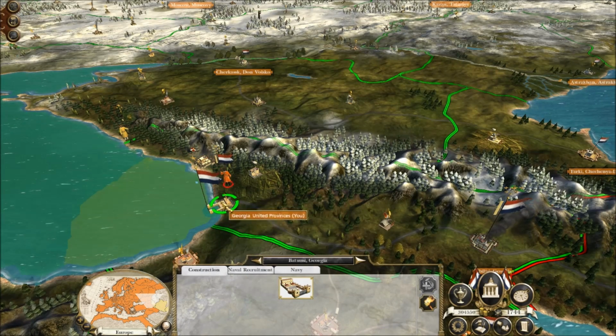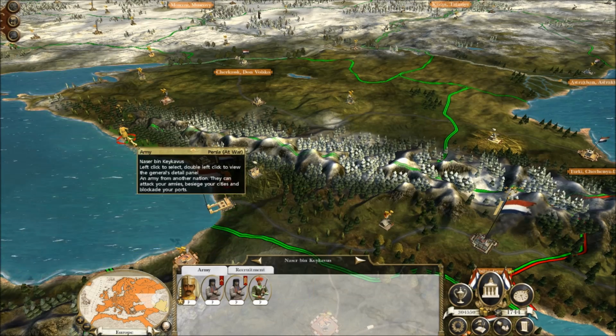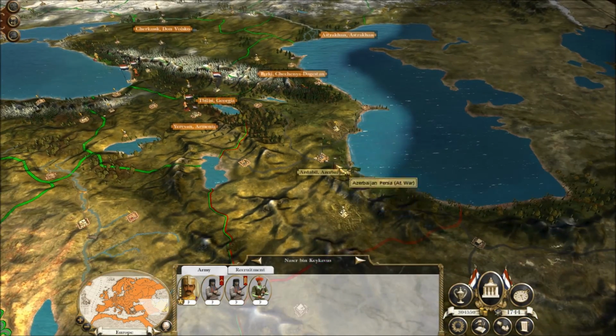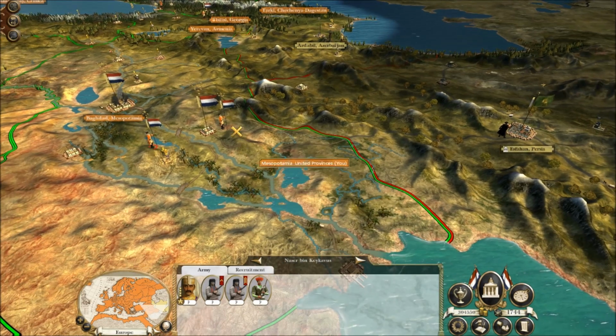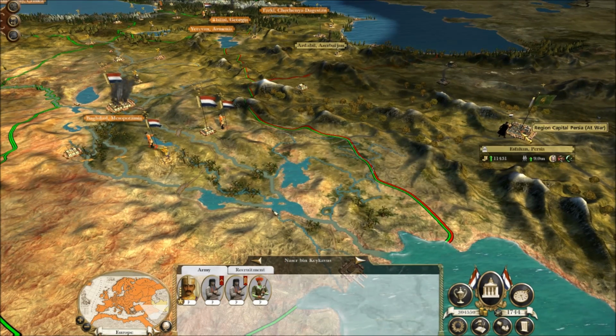Okay, maybe that's a mistake. Maybe we should have kept the guys in with the fleet. We can move here and go on to the ships, depending on what this guy does. If he runs up this way, he probably will run away from us. We've got two stacks here coming down towards Ardabil, and we've got four armies going towards central Persia, Isfahan.